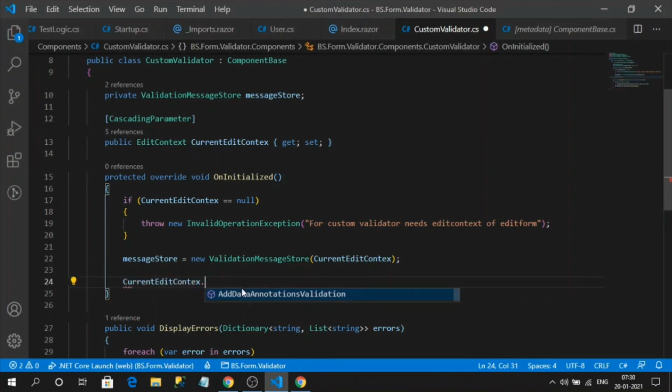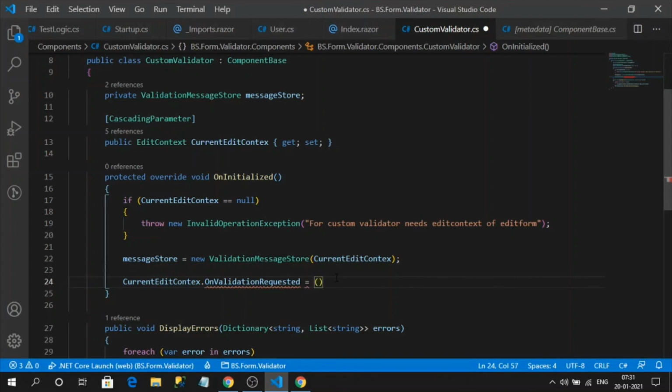So form test dot on validation is requested. For this event, we need to register our callback method so that it will get executed every time the form requests on validation is requested.